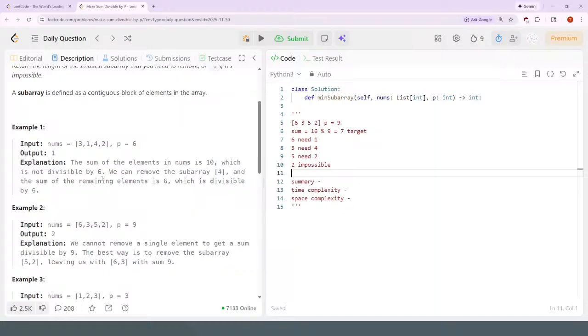For every value, for every value. Ooh, some idea here. There's some idea here.